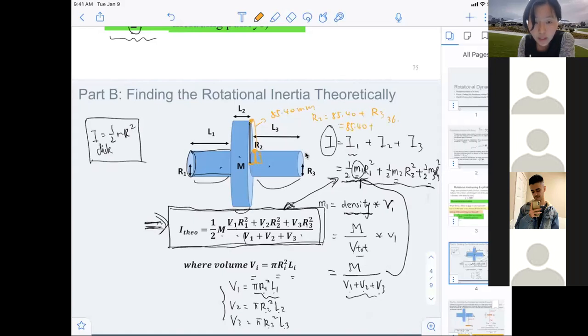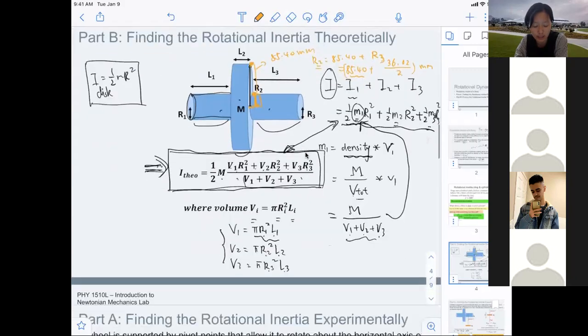0.02, something like that, divided by 2. So that is the radius of the third cylinder, which is this little section, and add what you measured. All of that together will be the radius of the second cylinder. Did that answer your question? Yes. That is one little very subtle part. Be careful with the data.